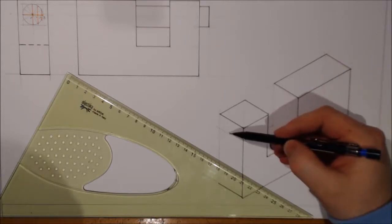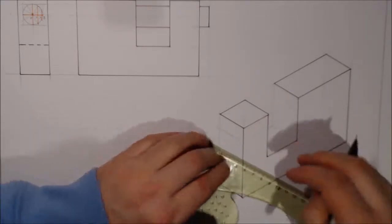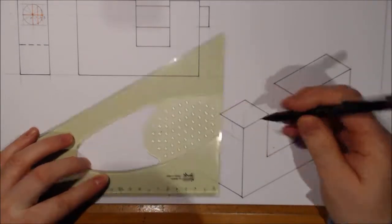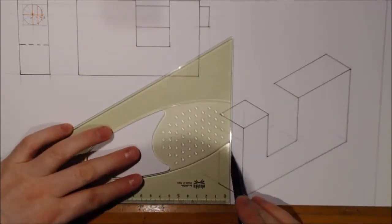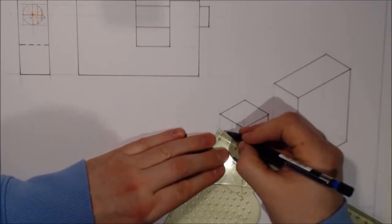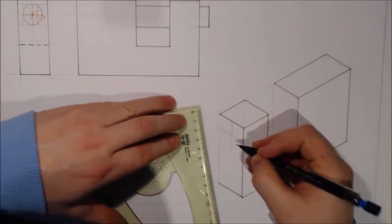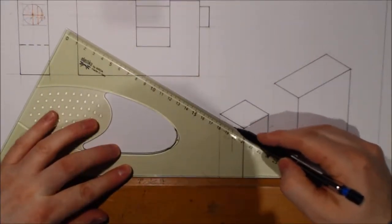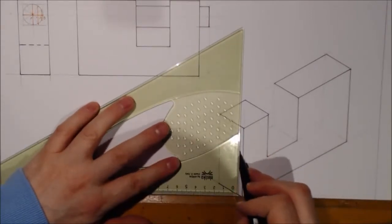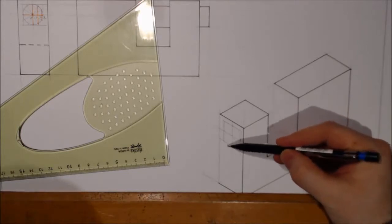Okay, now along that line is the center of the circle. So again, if I find halfway along that line there, that gives me 15 there. That's the center of the square or the cube that I need to draw. And as the circle is radius 10, the square around it will be 20 by 20. So I go 10 mil either side of that, and 10 mil above and below it. And I can actually draw my square into which my circle is going to fit. Now I'm drawing a little bit heavier, just so it'll show up. So there is where that circle is going to sit on that surface.